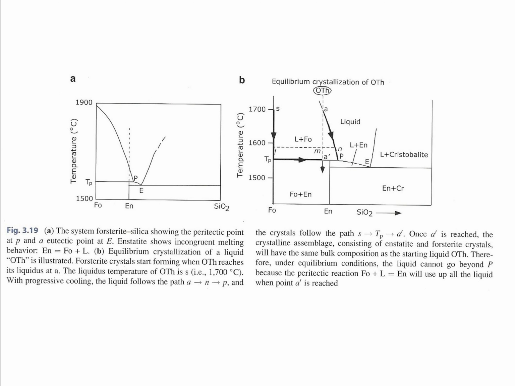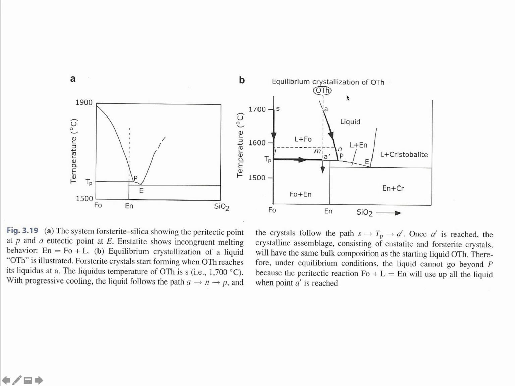That is the equilibrium crystallization of a liquid OTH. So now we have here the point OTH, that is, we are sitting here in the liquid, going down along this curve containing liquid plus forsterite, going down to the peritecticum, where incongruent melting will take place. If we have this melt composition, we are going down here, and we are forming a rock containing forsterite and enstatite.